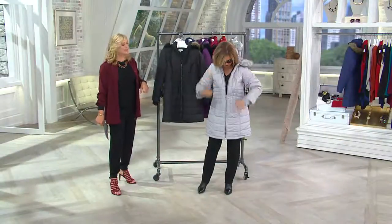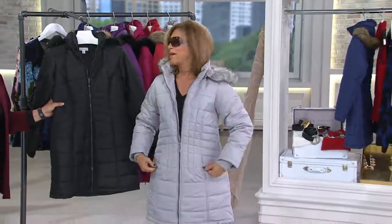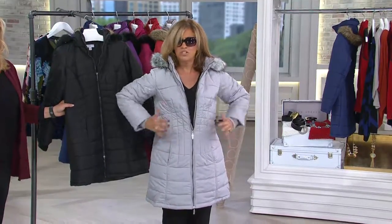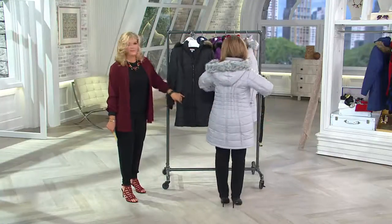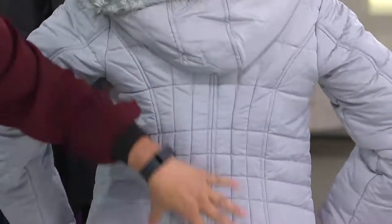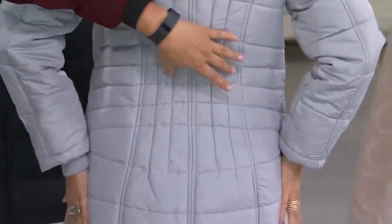I'm only 5'4". In the black you can't really see it. I have the extra small on. Notice that it fits the lines of my body. I can zip it up, I can wear it open. Pockets in the right spot, so they're not big pouchy pockets — they're clean. The quilting is done on the diagonal, which is really smart because it gives you a waist shape. I've got plenty of room in here, but this is actually giving me a waist shape. Look at the back — see the seaming detail? It makes the tush smaller, makes the waist look smaller from the side.